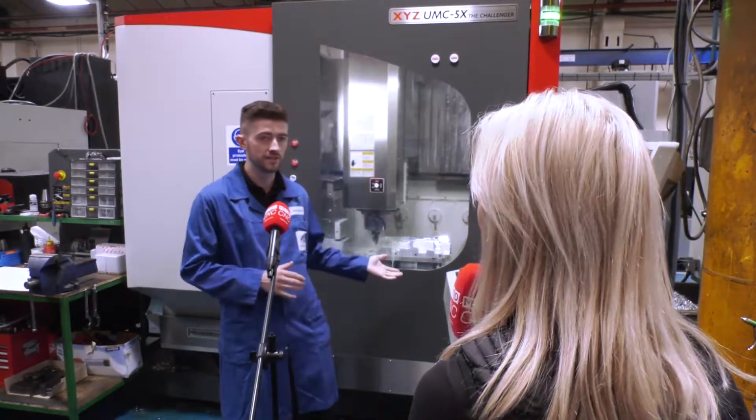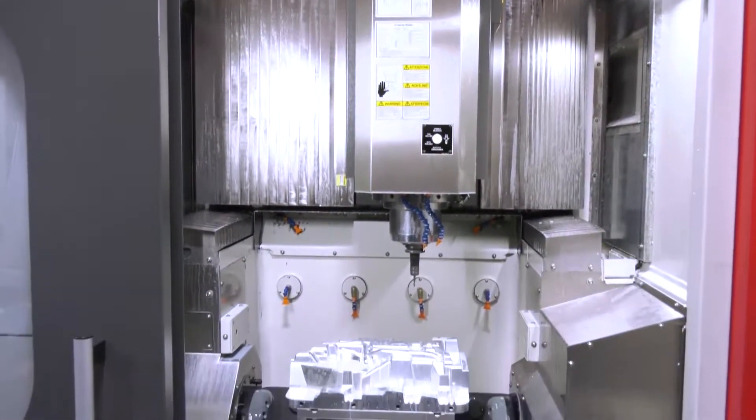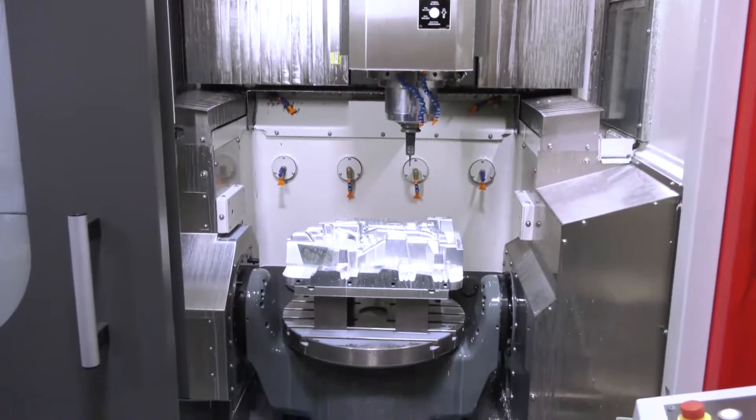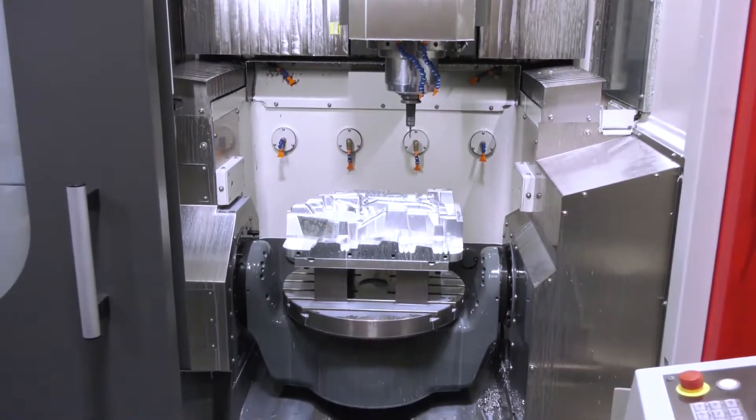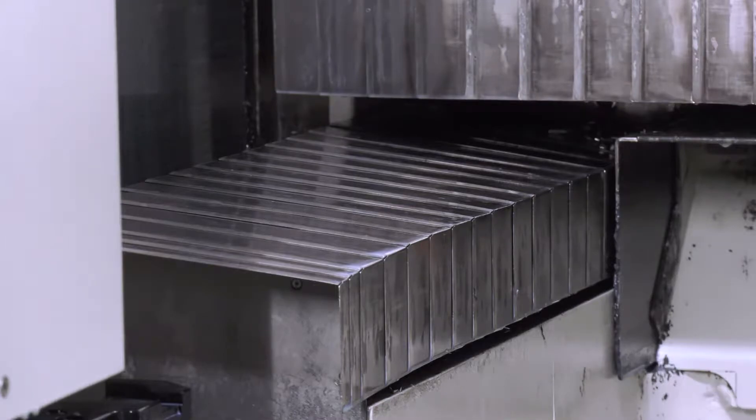We've gained more orders through our ability to hit things harder with the rigid gantry-style machining. We can hit a lot better. We've got a good weight on the table. All the tools we can put straight through here, leave them with a 15K spindle. We're finding we can achieve a better surface finish in the cavities we make in moulds. Our customers are really impressed with it, and we are too.